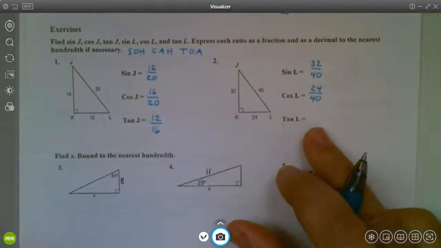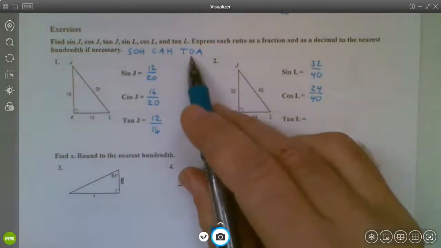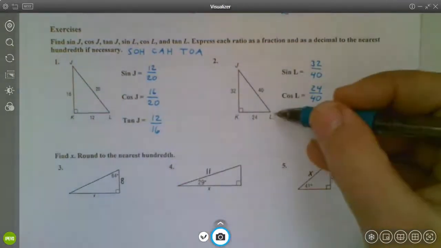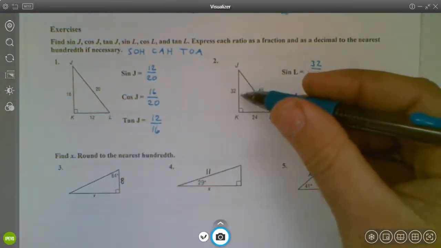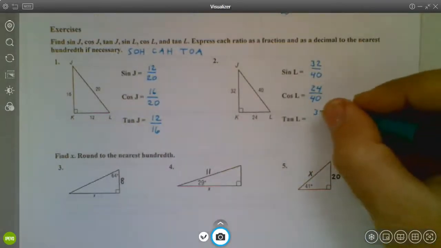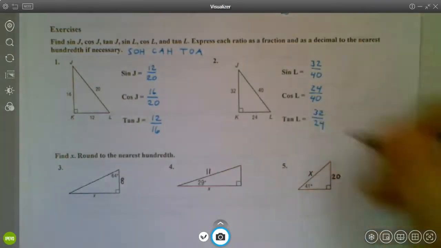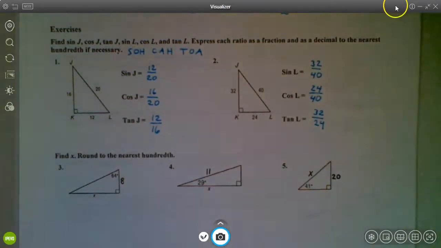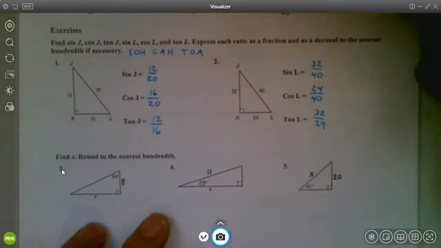Tangent ratio, one last one. Tangent ratio from angle L. Tangent does opposite leg over the adjacent leg. So from here, I'm going to do the opposite leg over the adjacent leg. So 32 over 24. And there we go. So those are the way that we set those up, but really this is just a step in the process because really what all this is used for are going to be these 3 problems right here. So all this information that we just saw was our setup in working towards how we do problems like this. So here's what I want you to see on these guys.